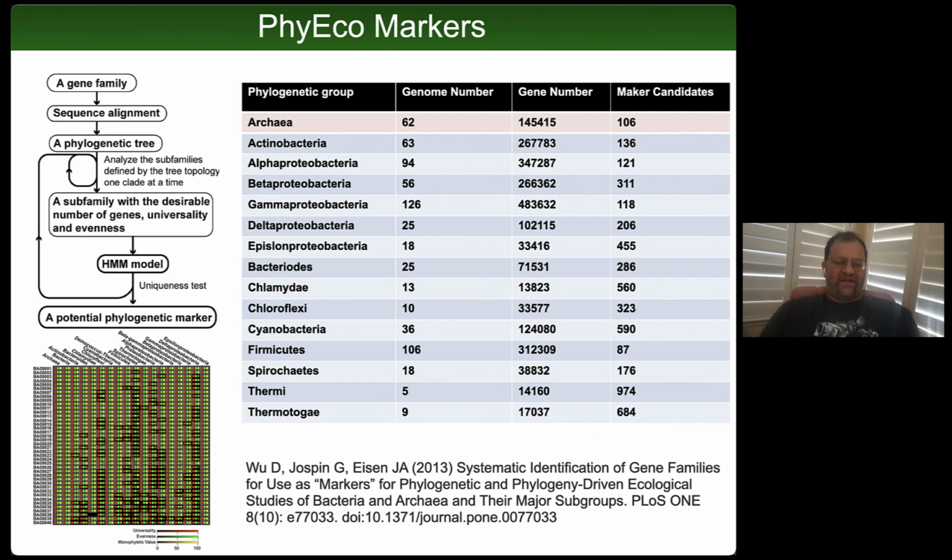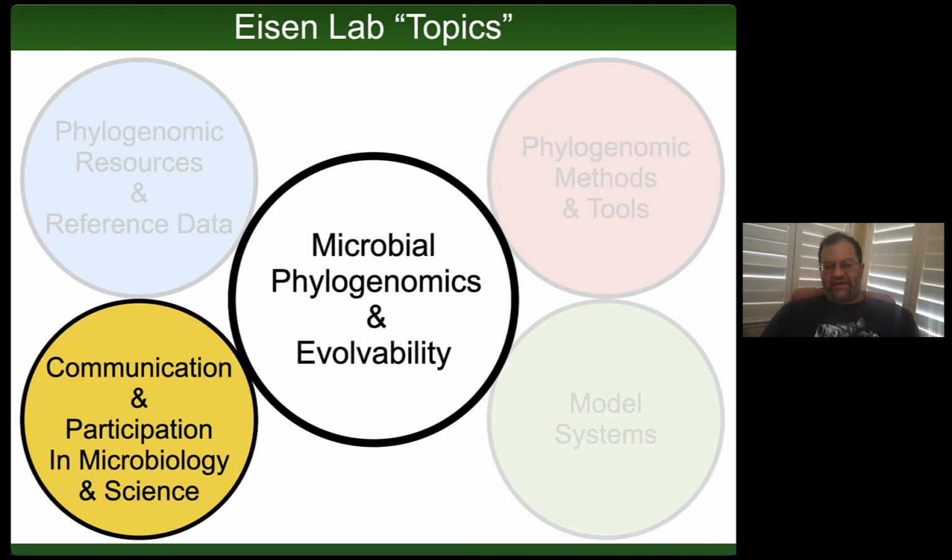We've built lists, other people have built lists, and now you can go through and say, I'm not just going to look at 30 marker genes for all taxa. If I have Firmicutes in my sample, there are actually 106 genes, 87 genes in this group, that are very useful as markers for Firmicutes. There were 590 that were very useful as markers for cyanobacteria. And you can now analyze a higher percentage of metagenomic data or genomic data based upon these phylum-specific marker gene sets.